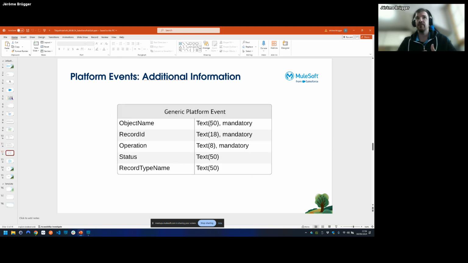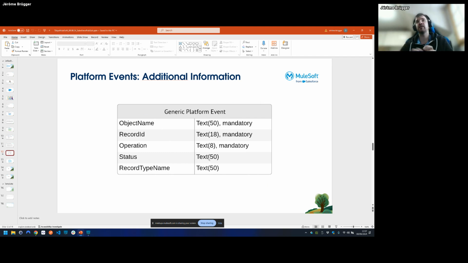Then we have platform event specific implementation. So there are multiple ways of making that implementation. I will show you a little bit afterward one implementation. But the one that I do prefer, there are pros and cons, but I do prefer making what we call the generic platform event. So we are sending information that is generic enough. So we say, okay, let's say it's a case. So that's the one we'll see afterward. There's a record ID, there's an operation, it's an update, or it's a delete. And then there are some others that are not mandatory. So there's a status, and we could also have a record type name.